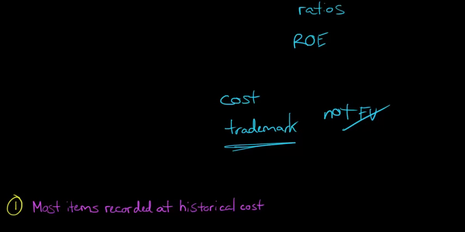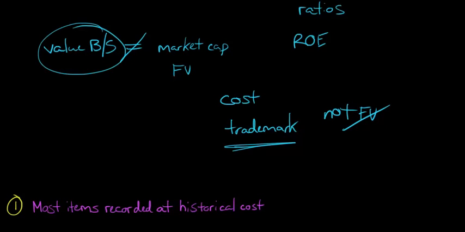And so that's kind of led to this thing where if you look at the value on the balance sheet, it's not going to be equal to the firm's market capitalization, right? In the market cap, we're looking at basically the fair value of this firm, the value of the equity, I should say. And when we look at it, it's not even close in some cases to the balance sheet. And that's kind of this idea of historical cost. Now, historical cost is more reliable. These are more reliable numbers, but they don't have the relevance that something like fair value does.